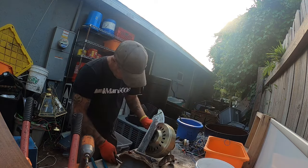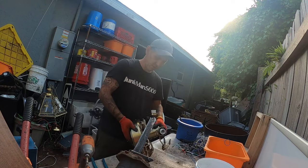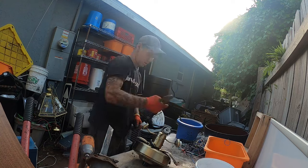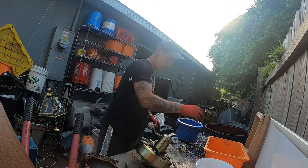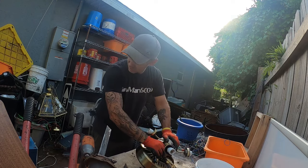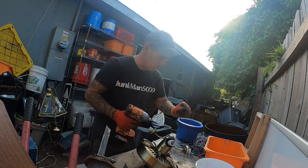I feel like we're going at a pretty good pace. Goodness, not quick enough. This is the last fan, so that's good. I think this is the last fan. Then we can start to break down some of this other stuff. We can move on, as they say.